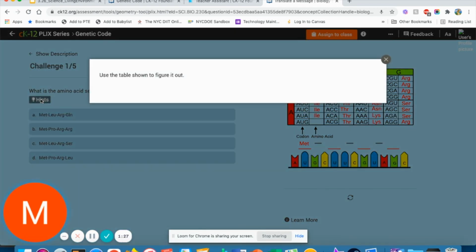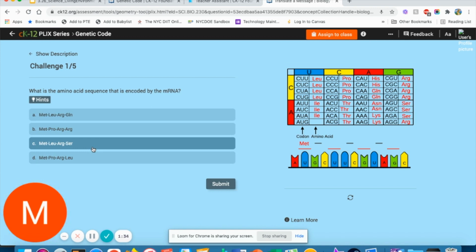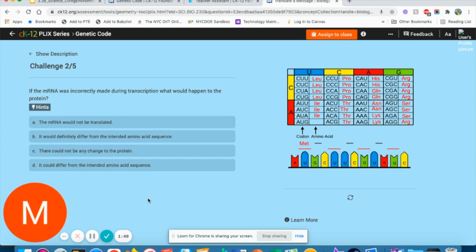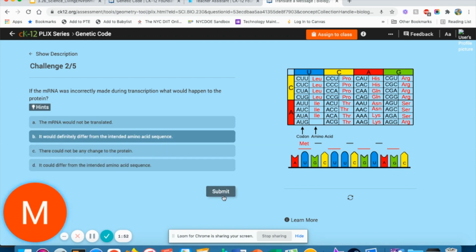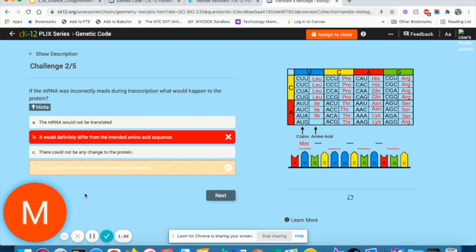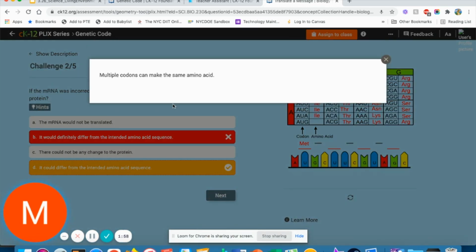Questions are built in. There's also some really nice hints. It says use the table to figure it out. If you go ahead and kind of just click on any answer, it'll tell you if it's right or wrong. So this is really the answer for this setup. So again, it doesn't necessarily tell them here if it's right or wrong. It's built into the questions. And then there's different questions that are built in. So they could just click and it'll tell them that it's wrong, and it'll give them the correct answer as well as some hints again along the way.